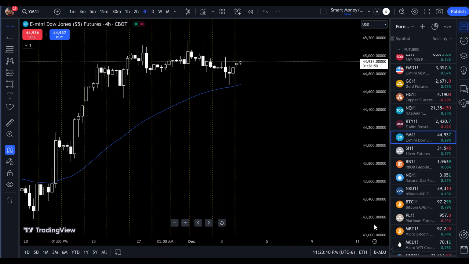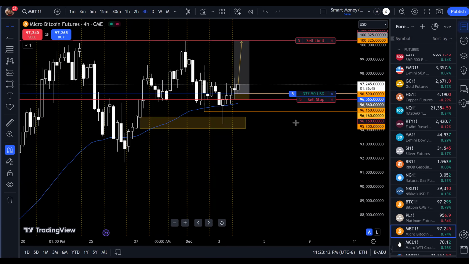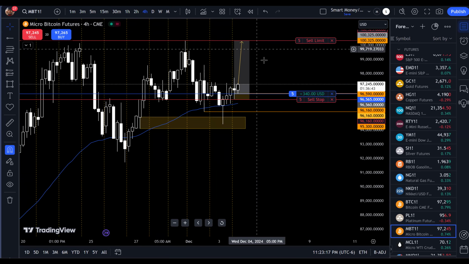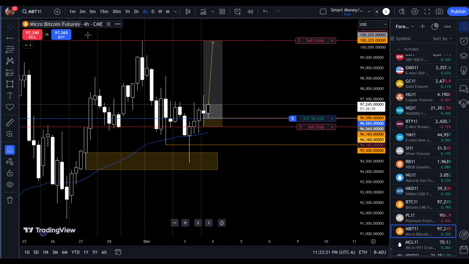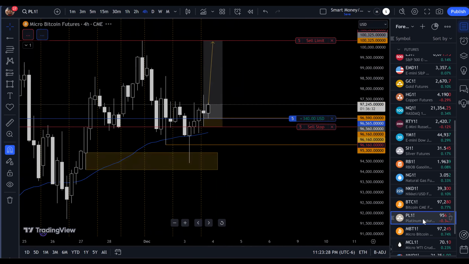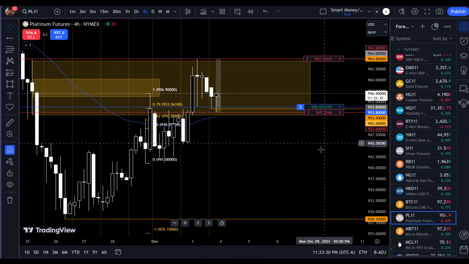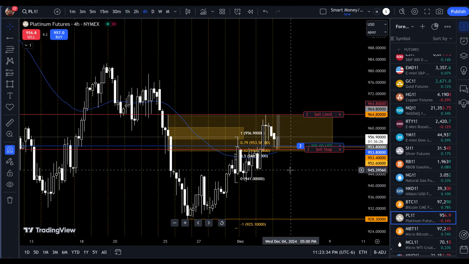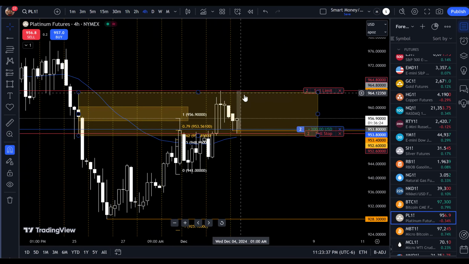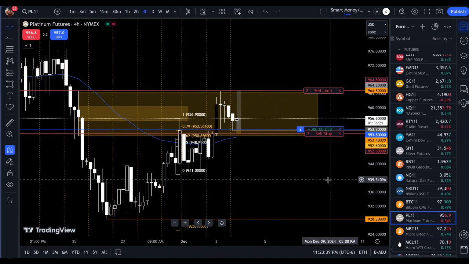All right. So I'm currently in a trade. I'm currently in a couple trades. This is one on Bitcoin futures. This is my futures prop firm account. This is micros, 5 micros, up 337. And platinum as well, up 300 on my platinum trade. I can probably take this a bit higher, but I'll be happy to hit up there and be done and not have to trade for the rest of the day.